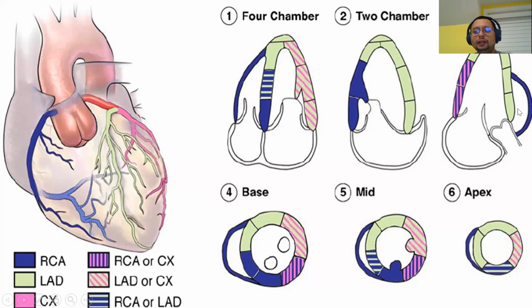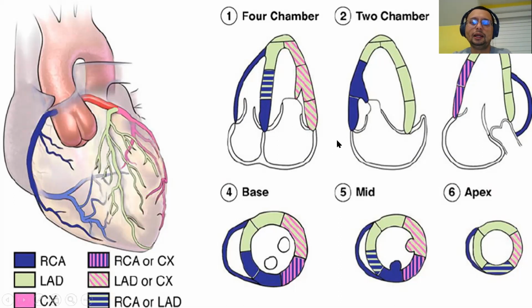Now, what about this? You can see the right ventricle here, so this must be septal. This is basal anteroseptal. This one at the bottom is basal inferolateral, then mid anteroseptal, mid inferolateral, apical septal, apical lateral, and on the bottom here and the top here is the apical cap. So that's how you remember the walls of the left ventricle.